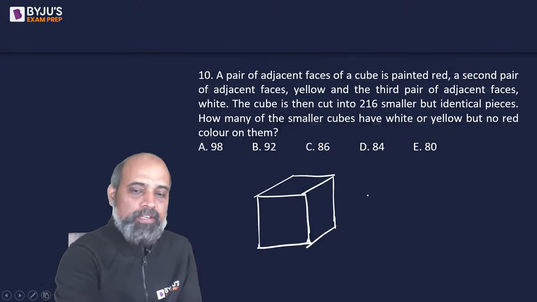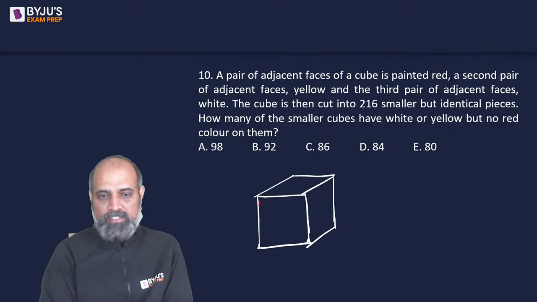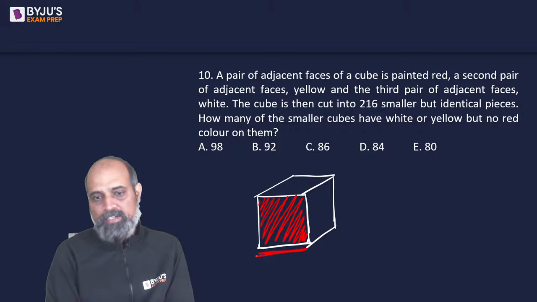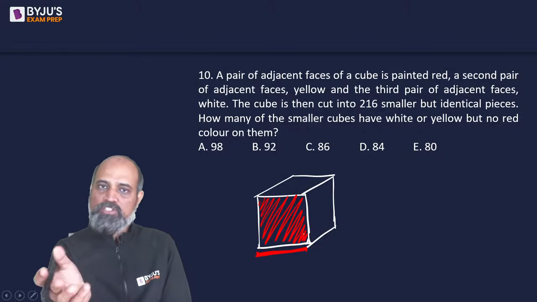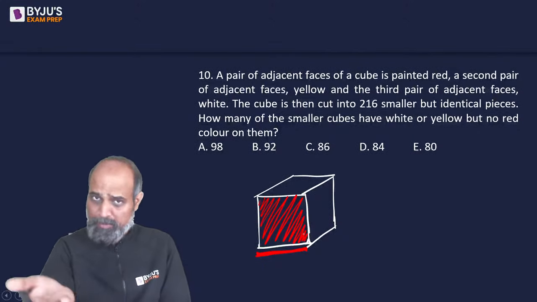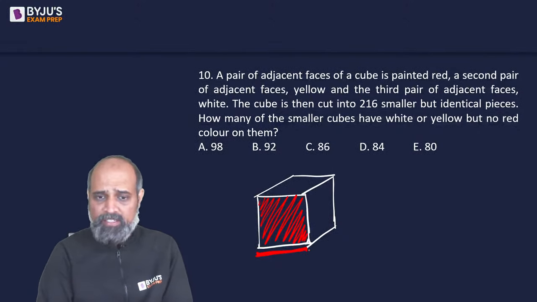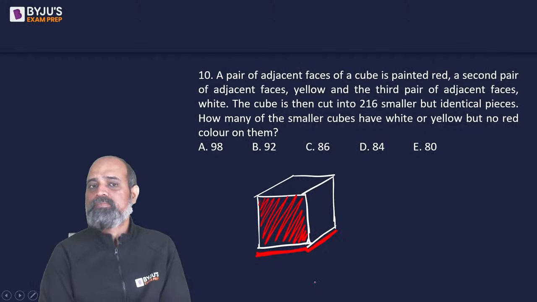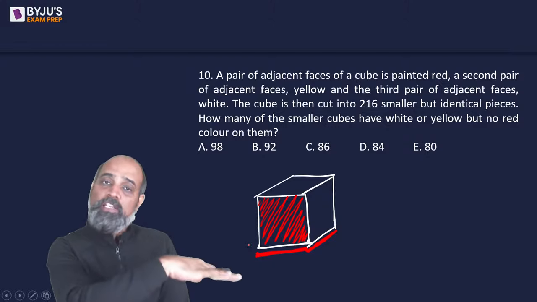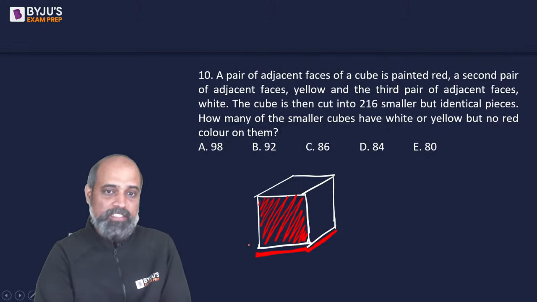दो को रेड करना है ना? Adjacent. So let's say I painted this one as red, and then I painted the bottom one as red. I can't paint it in 2 dimensions, so I have just drawn that shade so that we'll remember the bottom one is painted red. ठीक है? So I'm going to extend it, क्योंकि इधर से भी दिखेगा. It's going to be on the left hand side also, but we can't draw, we can't see that.